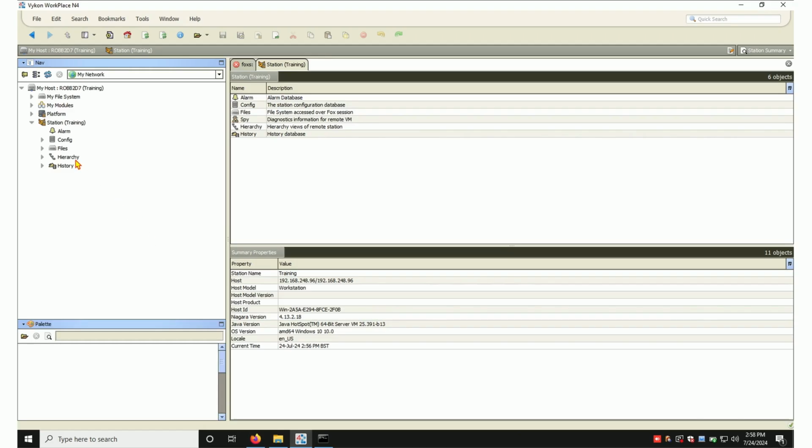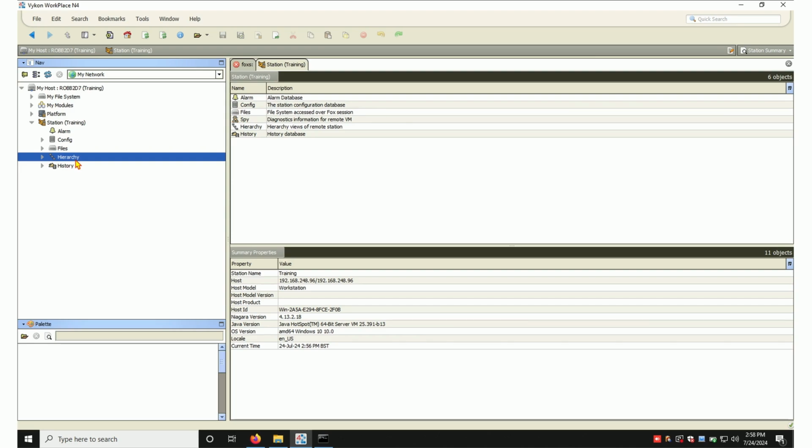In this lab, we're going to take a look at the hierarchy and hierarchy service. Hierarchies are a new concept that came in with Niagara 4, and they allow us to build menus of items. But this is a feature that's very much around the use of tags. So if you're not going to use the tags, the hierarchies won't present any data. And it's then understanding why and when you would use a hierarchy.